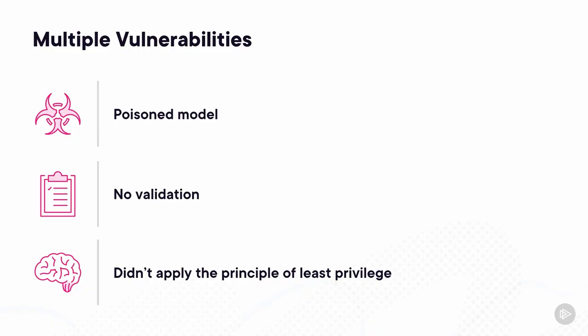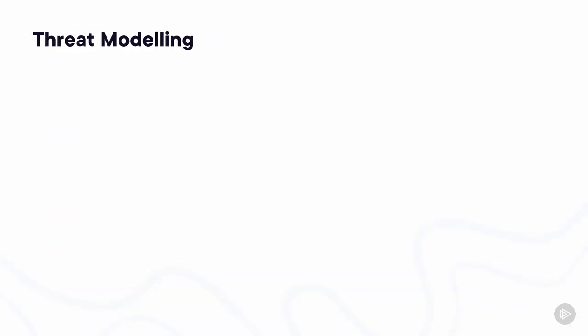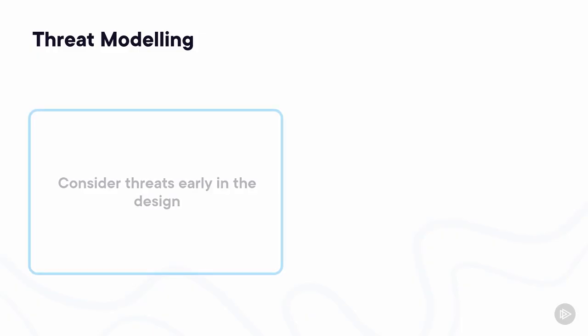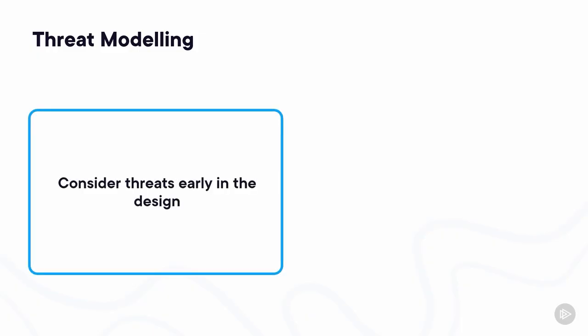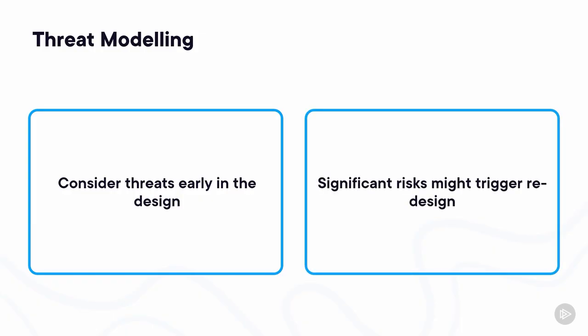So what does a good defense look like? The very first defense should be threat modeling. We've touched on this before. Hopefully, early in the design phase, we can make time to think about the threats we face and whether we're happy to accept the risks that come from them. If risks are significant, we might want to reconsider our design. In our demo, that really was a bad design.